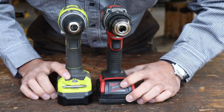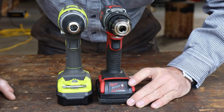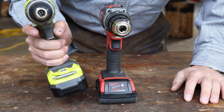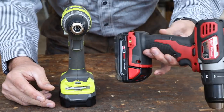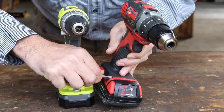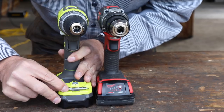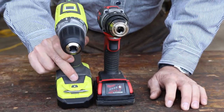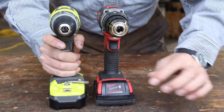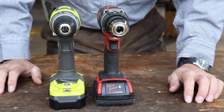What I really like about the Milwaukee is the battery tester — I can check quickly how much charge I have before taking it somewhere without the charger. That is very much appreciated, and we don't have that on the Ryobi. The Ryobi has a tool holder for a bit, which I use all the time — it's not gimmicky. It also has a magnet where you can keep a bit handy. The magnet is pretty strong, and being able to toss a bit down there while working is a super nice feature I've never had on a drill before.